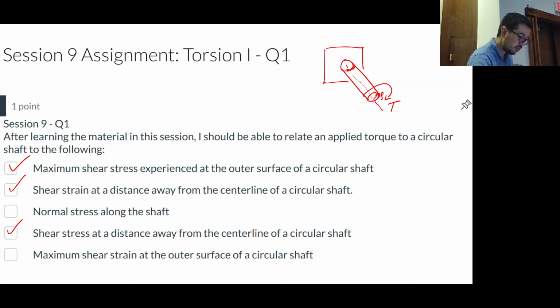Okay, just like we have stress is equal to E epsilon, right? We're going to have a new relationship. And just like we talked about the maximum shear stress at the outer surface of a circular shaft, we will also discuss the maximum shear strain at the outer surface of a circular shaft. Okay, so these are some of the things that you'll be able to take away from this session.